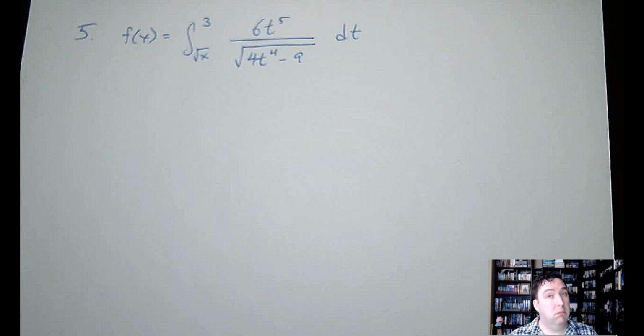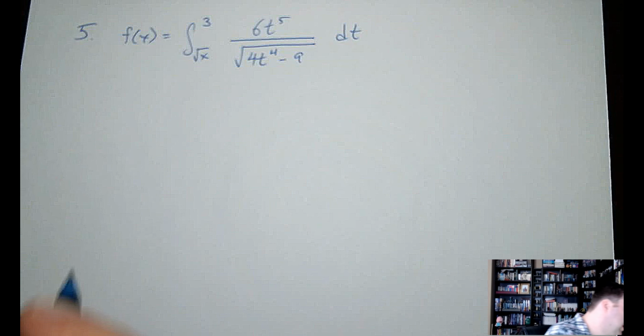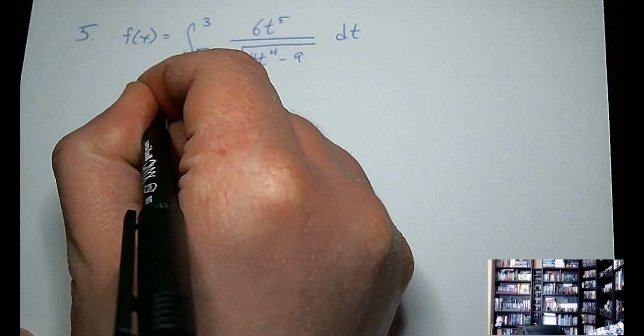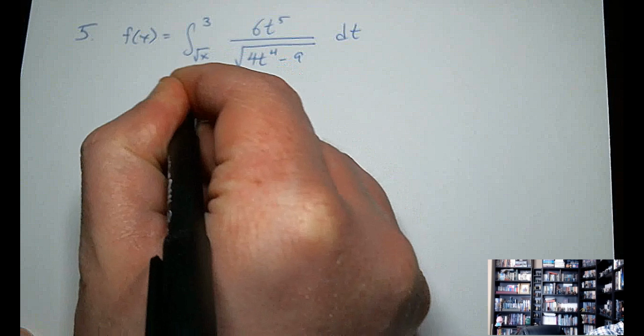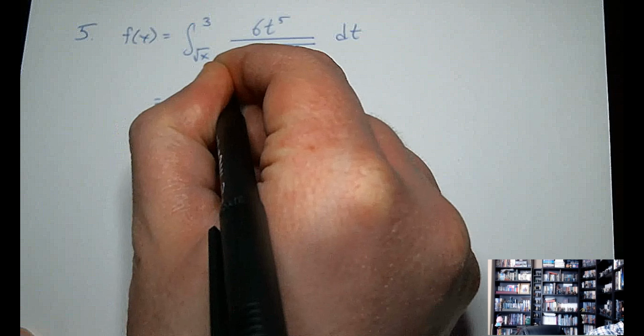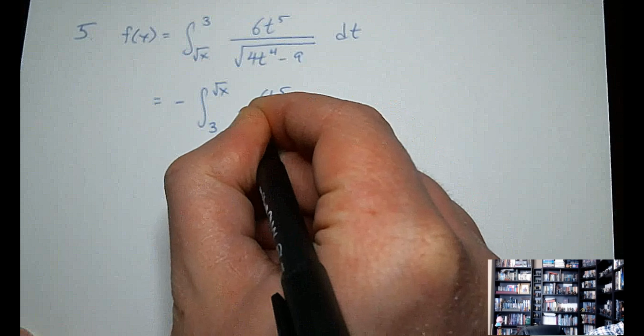But that part of the fundamental theorem of calculus does have a couple of requirements. In particular, it specifically wants the bound that has the variable in it to be the top bound. So the very first thing we need to do here is rewrite this function by inverting those bounds, which means we need to add a factor of -1 in front. And the integrand itself then doesn't change.